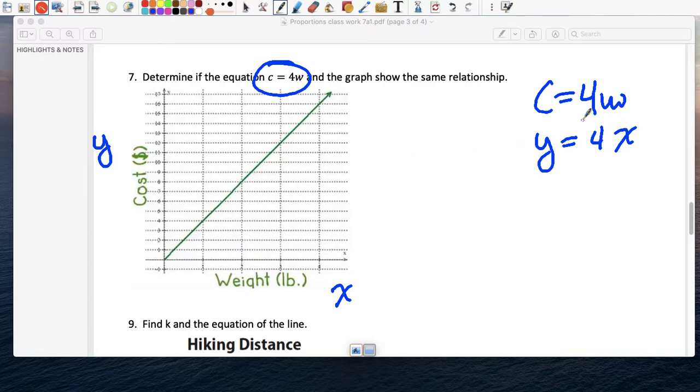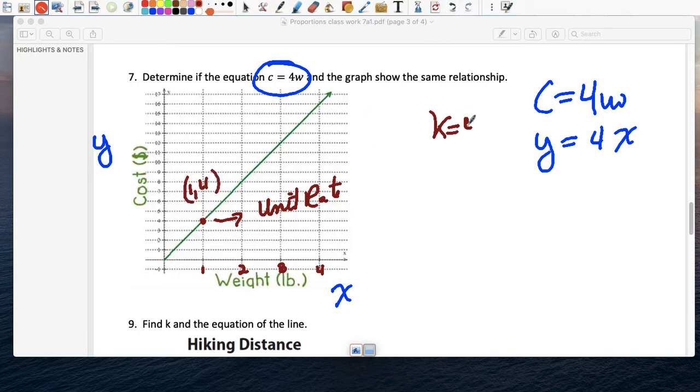So is the equation correct? Well, let's find a point. Encontrar un punto. So aquí this is 1, by the way, 2, 3, 4. So 1 and 4 is right here. And this, ladies and gentlemen, is our unit rate. And if that's my unit rate, si ese es mi unit rate, guess what? K is 4.